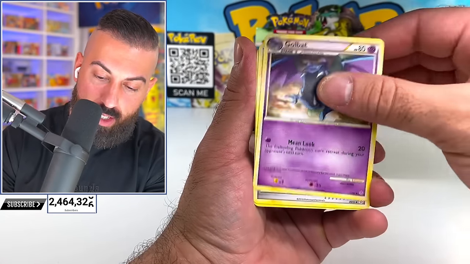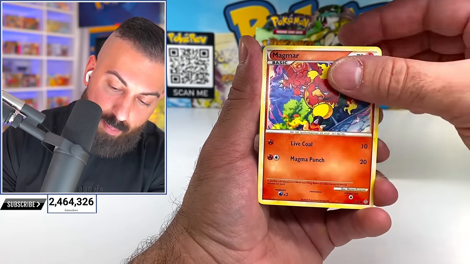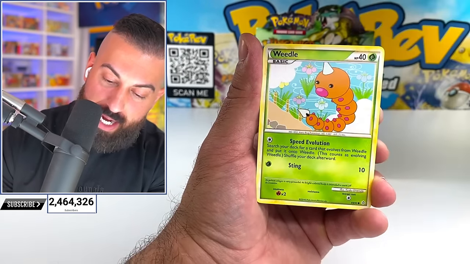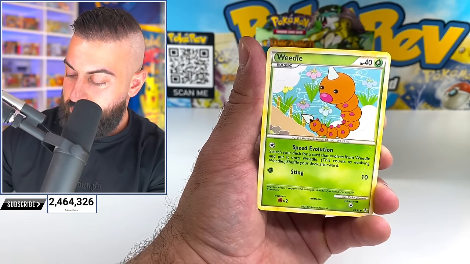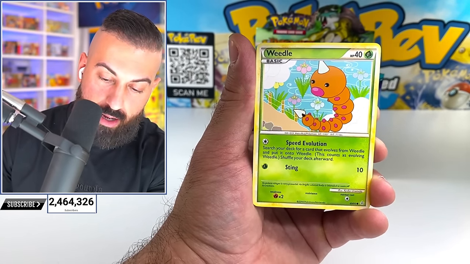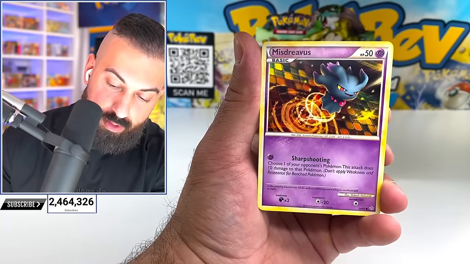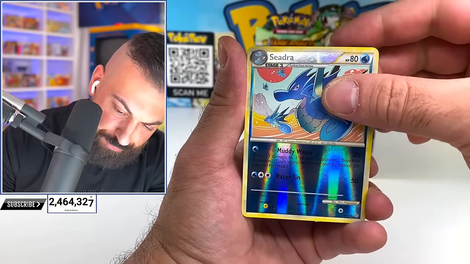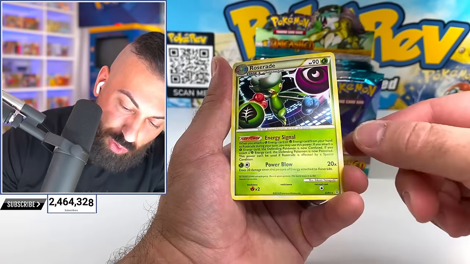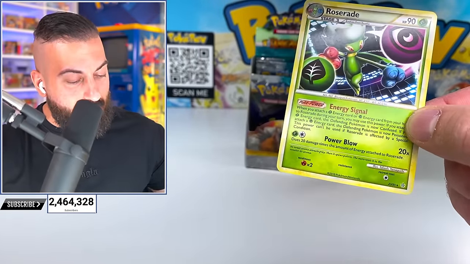We got the Pupitar. We got Golbat. Super Scoop Up. Come on, Jonathan. Let's make it happen on this pack. I'm feeling our first legend card on this one. This one's where the legend card starts right now. Weedle, Apom, Misdreavus. We got that Seedra reverse. Come on, baby. Oh, it's in the Roserade. It is a non-holo on that one.